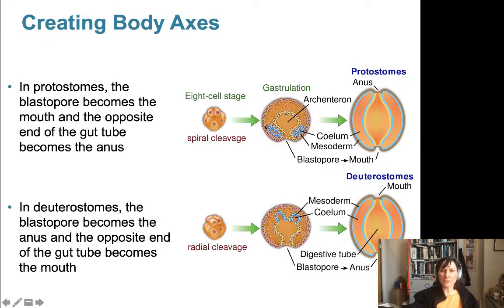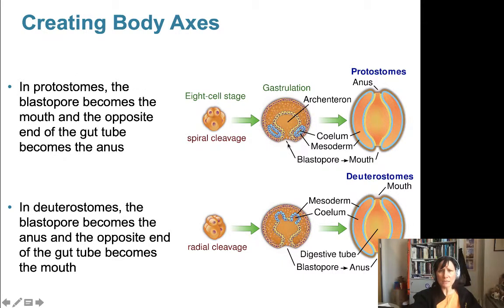So here's the gastrula. And there's 2 different ways that you can actually form the mesodermal layer in the middle between the ectoderm and endoderm. You can either have the development of those layers from right here at the junction between the endoderm and the ectoderm, there's a pocket of cells that form here, and then they migrate upwards and join up here. This is what happens in the protostomes.